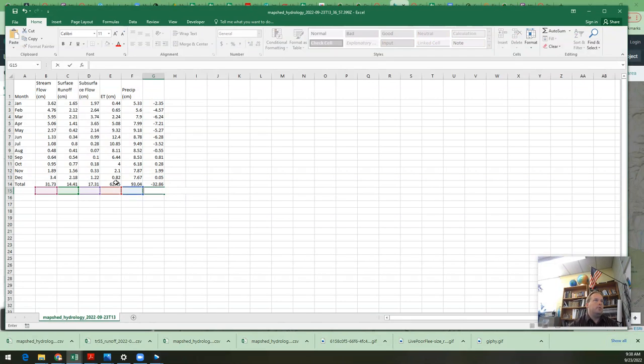So another one that's curious is subsurface flow, and that's groundwater flow. Is that critical? What happens if I get rid of subsurface flow? Because that's not one that we're necessarily measuring directly. So let's go ahead and get rid of that for the moment. And you can see that kind of balances January out a bit. If I do that with all of them, I get a little closer to zero.